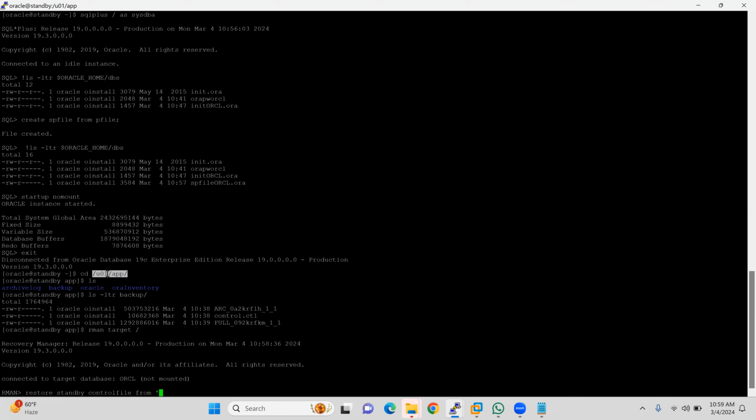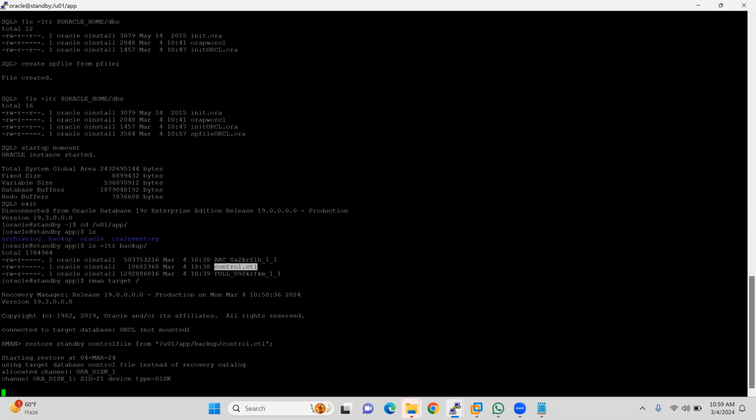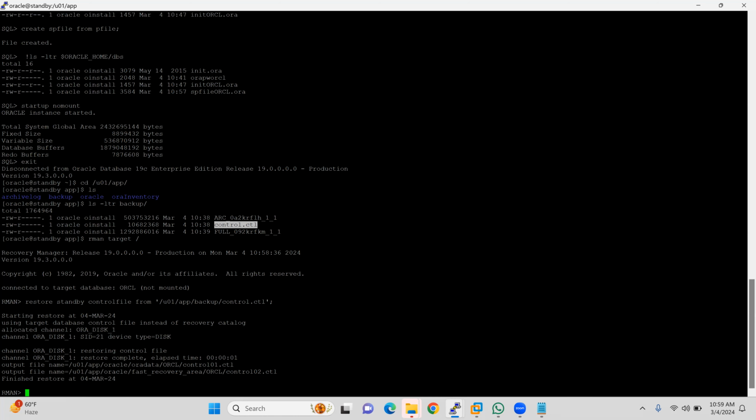So what is the path? cd /u01/backup, and give the control file backup name here. Okay, enter. Now you can see we have restored both the control files successfully.